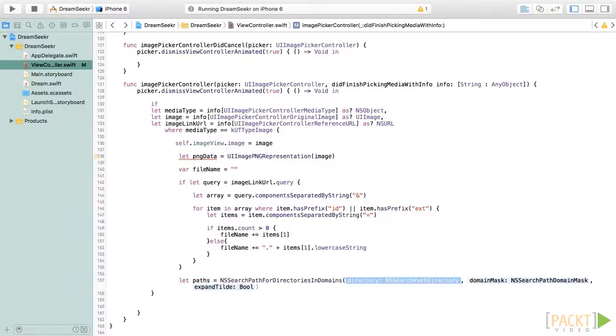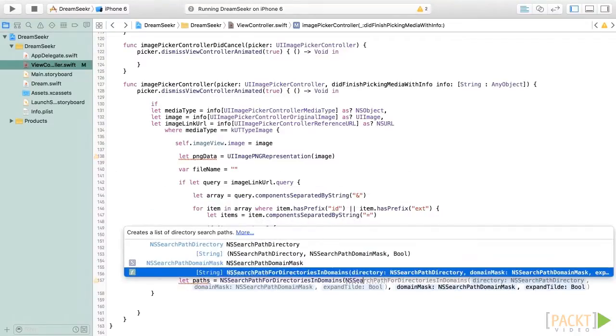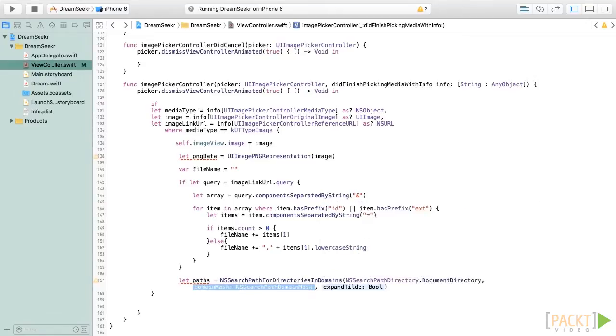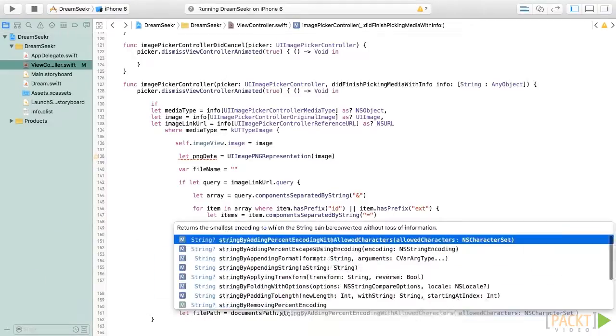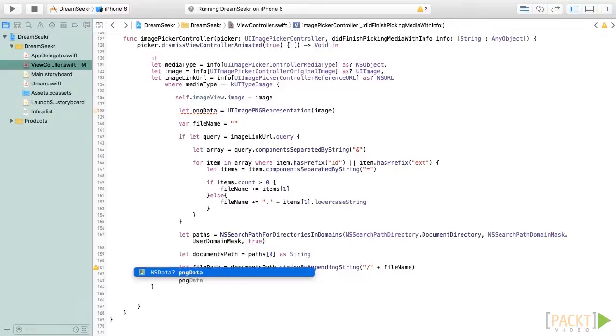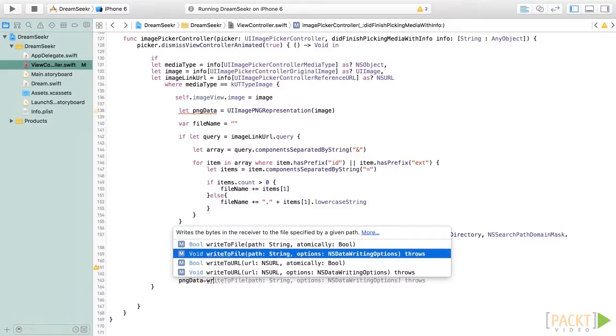This is done by using NSSearchPathForDirectoriesInDomains, and then looking in the search path for the directories, which is .documentDirectory, and then looking in the domain mask, which is the userDomainMask. I take the first path from that array. I then create my file path by adding my file name to the file path. And finally, I add all of the data to a new file at that file path.